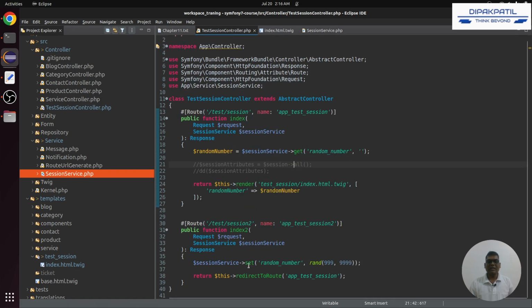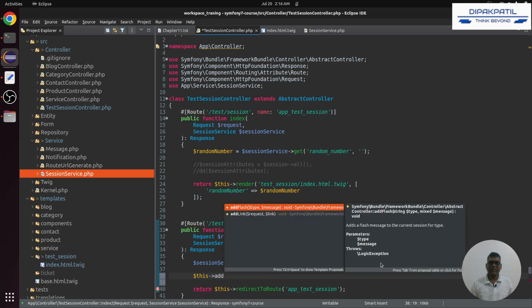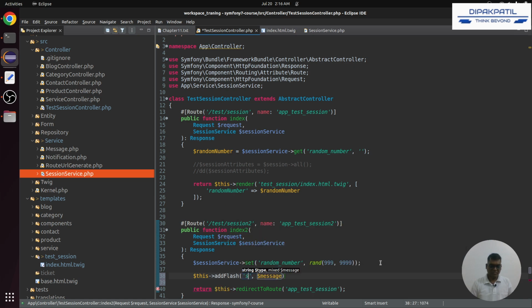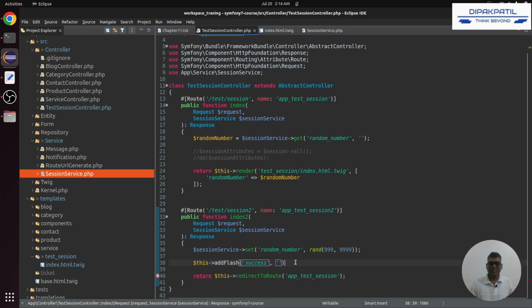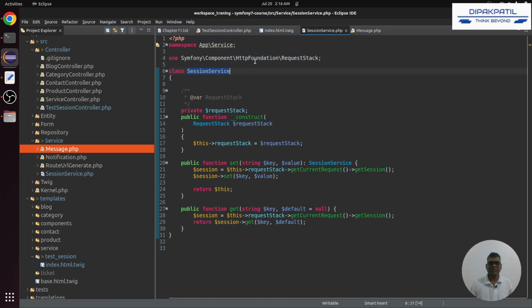Okay, and we already know we also use flash messages, so let's also add some flash. I'm also going to add some random string over here. We already have one service, the message service. That service returns a random message. So why not use that?